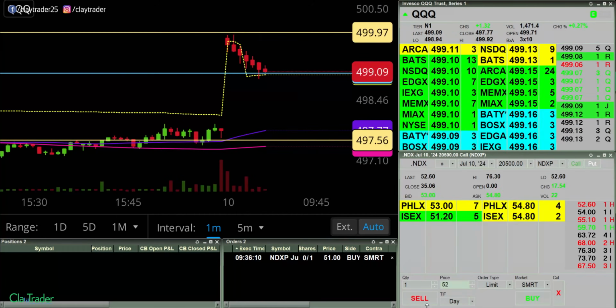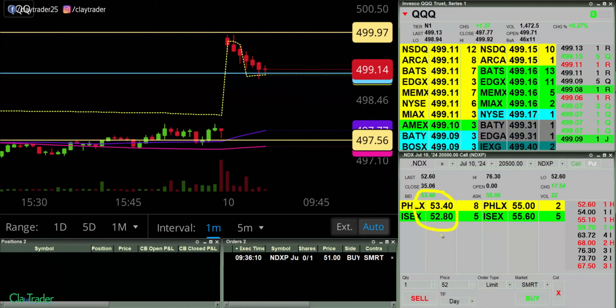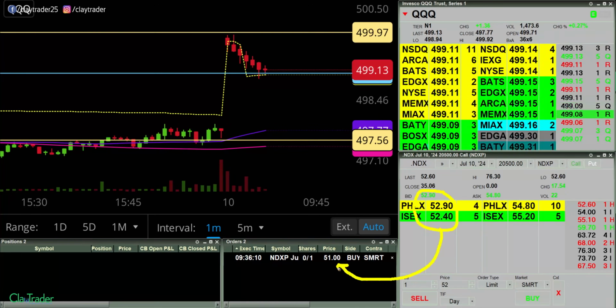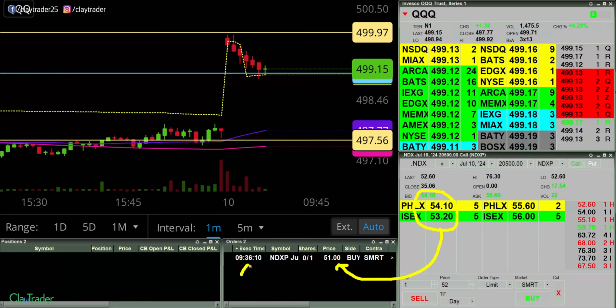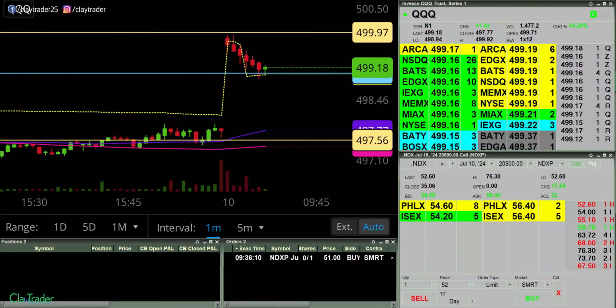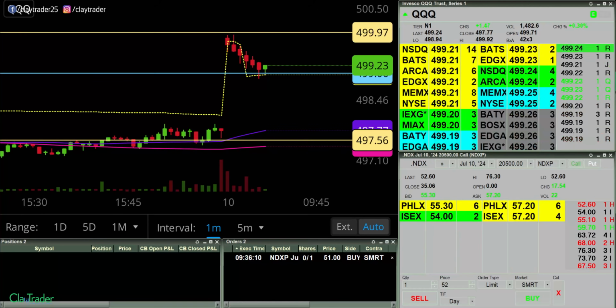All right, I have an order at 51 here for a call option. So I'm watching these numbers over here, and I want to see that number drop down to 51 and then go slightly below. I say that so I can buy, and when I'm able to buy, that white line there will turn to green. So that's what I'm watching and waiting for right now.